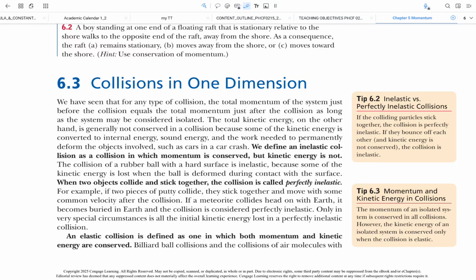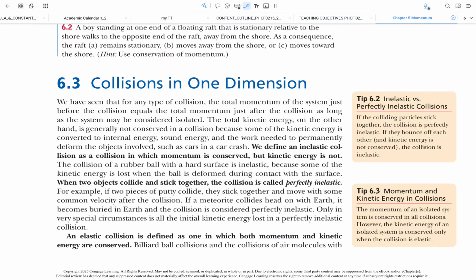Whenever a collision of a car happens and the car just simply wrecks, rosak, that is considered as kinetic energy loss. And in the case that they still lose energy, yet after the collision they stick together, we call this perfect, pure inelastic. However, as you make comparison with elastic, elastic is a case whereby it has kinetic energy conserved and momentum conserved.